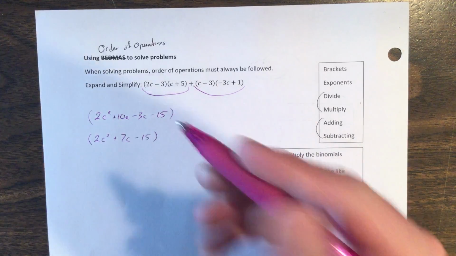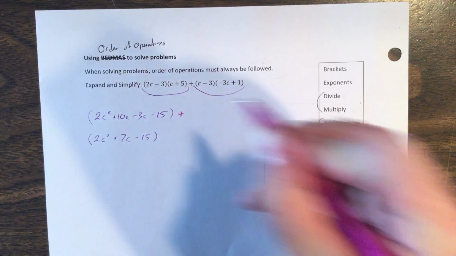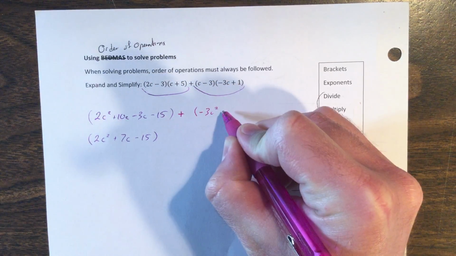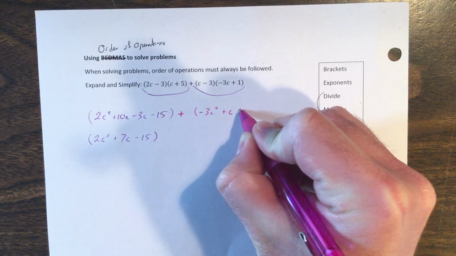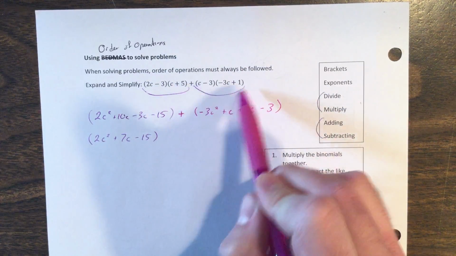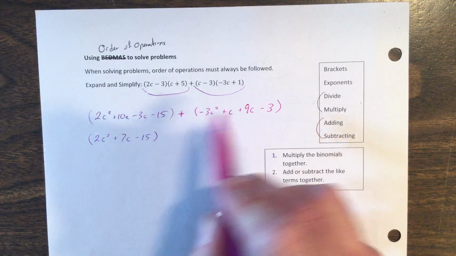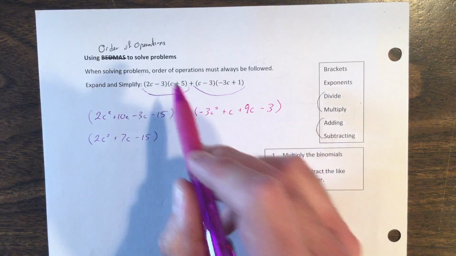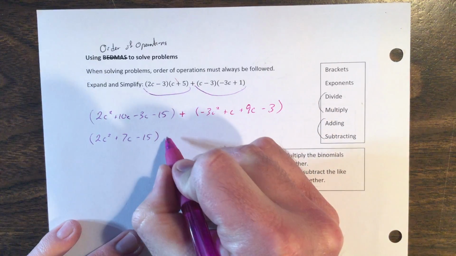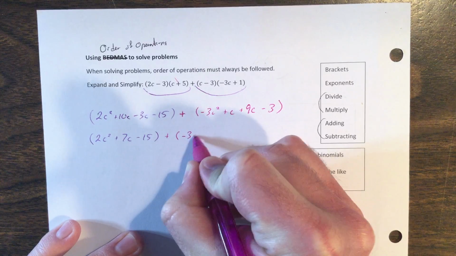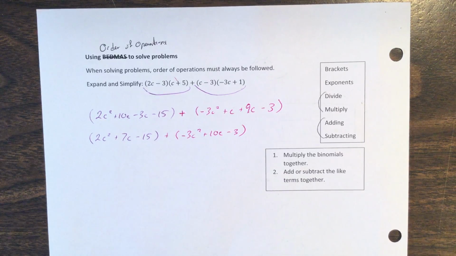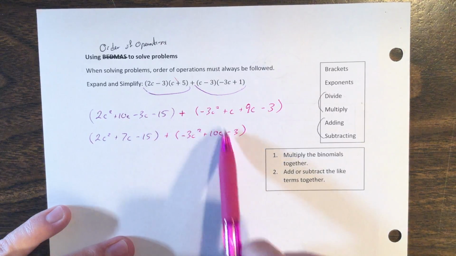The other one, now again, there's an adding sign here, so you have to keep that adding sign. But we do this here, so this is going to be negative 3c squared plus c plus 9c minus 3. And you'll notice here I just added these together, put them into brackets again because we have two pieces that need to be added together. Think of it, this piece here has to be added to this piece here. And so I'm going to leave them in brackets just so we know that they're two separate terms. And I'm going to do the same thing when I combine like terms together. And there we go.